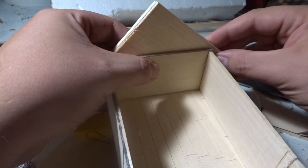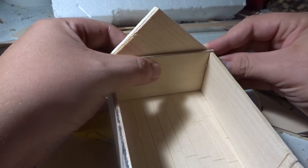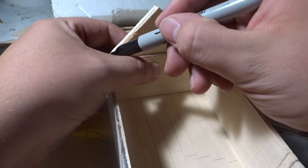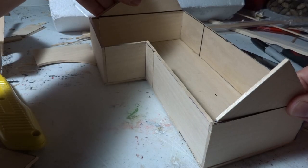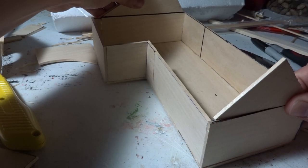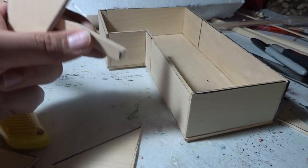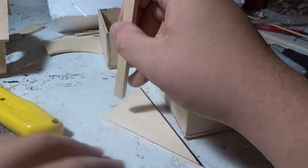So if that makes sense what you're looking at here, I've got the piece of wood, I'm holding it up against the side of the building with that manufactured edge as the peak on the top of the screen, and then I'm just going to draw a line where I need to make my cut. So that way my roof angle, the pitch, is going to be the same on both sides of the building. Be sure that the pieces you just cut are going to fit properly on your roof, and then we're going to begin with some hot glue, and we're going to start tacking the triangles to the beam that we cut for the length of our roof.